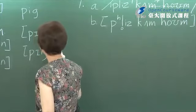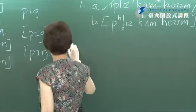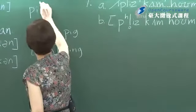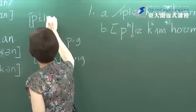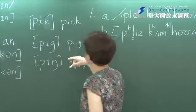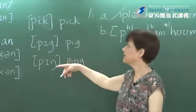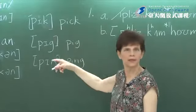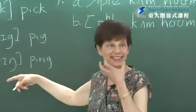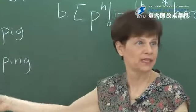This is the word "ping," which is really onomatopoeia. This is just "pig," this is "ping." And let's compare a front vowel coming before a voiceless stop. That's "pick." Pick, pig, ping. Can you hear that vowel getting higher and higher? Let's go backwards. Ping, pig, pick. You can see it in my mouth. Is it getting tighter and more spread? Ping, pig, pick. Pretty obvious, right?